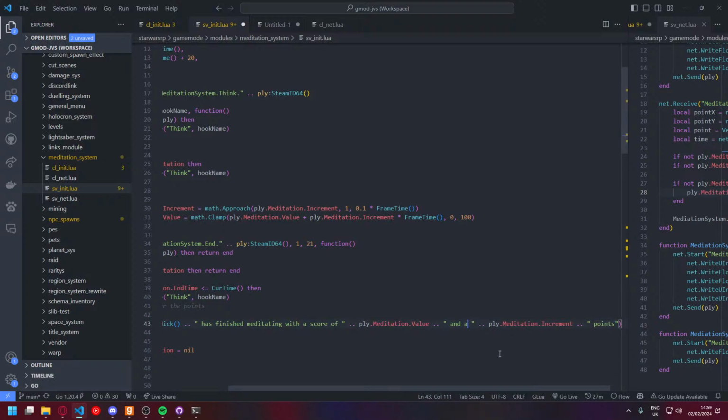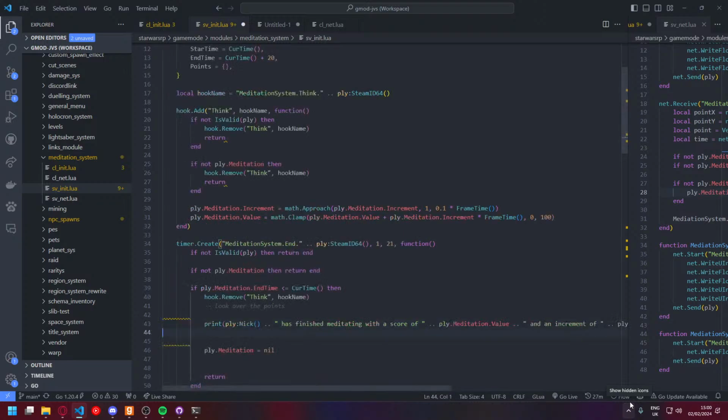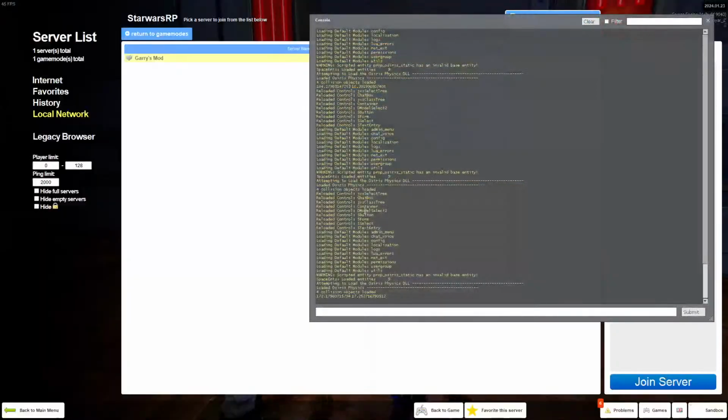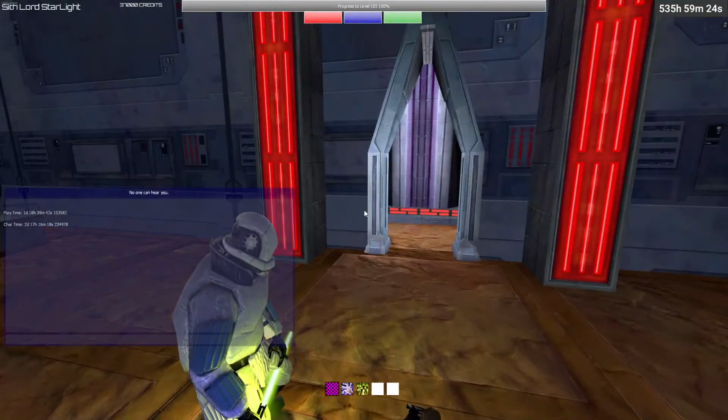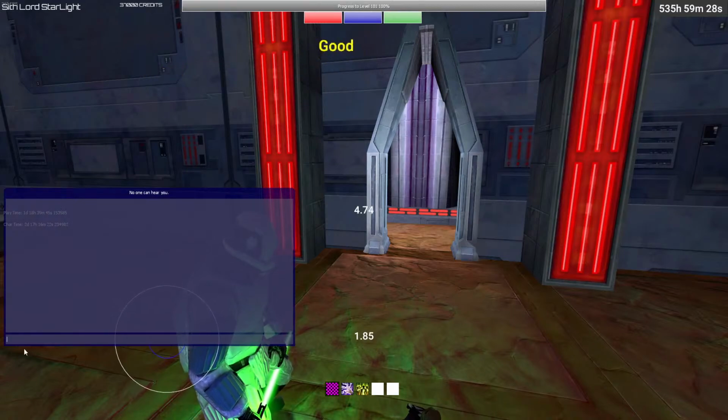And an increment, let's just go like that. So we can see what this looks like on this side.